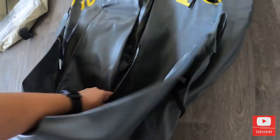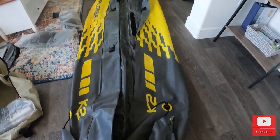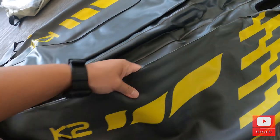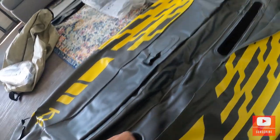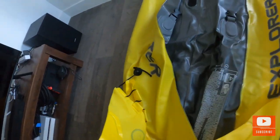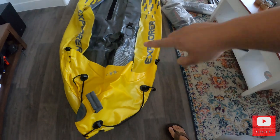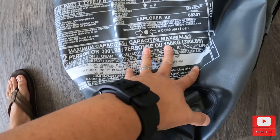From what I've read, it looks like there are three different inflatable areas within the kayak. The material on this feels really good actually. I've owned a couple of inflatable boats and this material is pretty nice — it definitely feels like good quality. It's already got some line wrapped around it for being able to tie the boat down, which is pretty nice. This whole length is 10 feet, or at least that's what's advertised. Two person max, 400 pound maximum on this. Let's see how long it takes to pump this guy up.